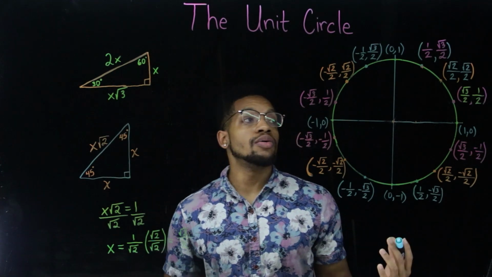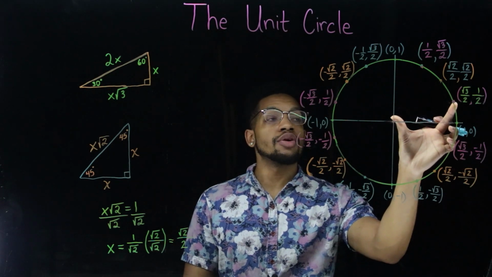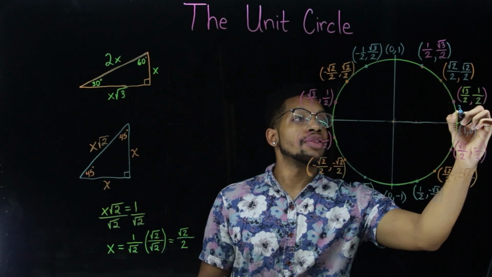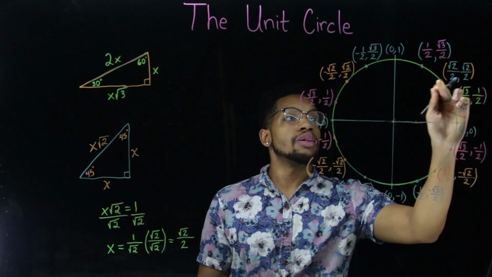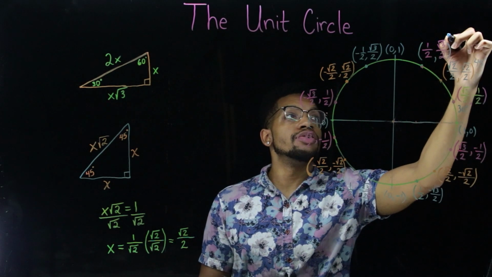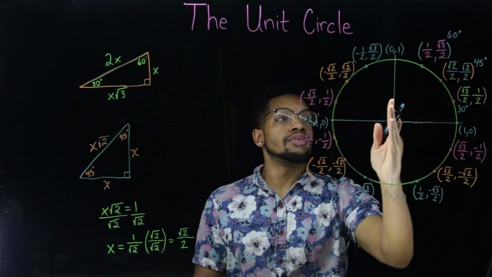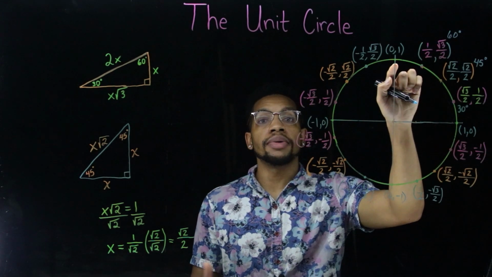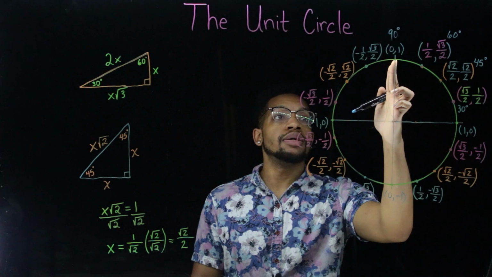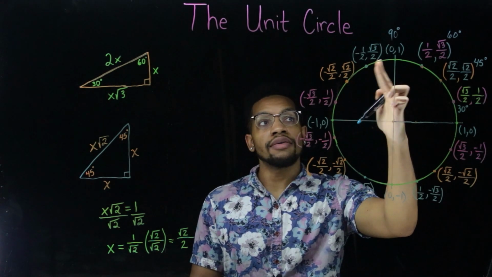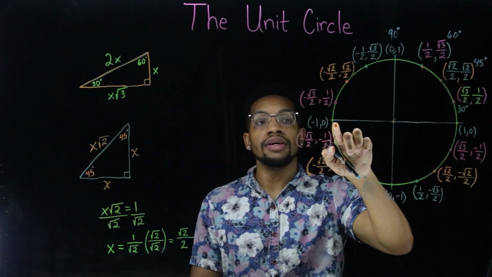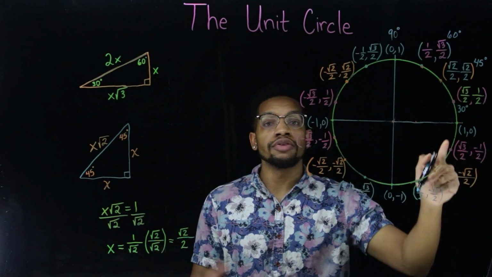One other thing you might want to know is the number of degrees that it's rotated to get to each point. So like you already know, this point right here is from a 30-degree angle. This point right here comes from a 45-degree angle. This point right here comes from a 60-degree angle. And then, you know, this point right here comes from a 90-degree angle. So the way I like to think of it is I go 90 plus 30, 90 plus 45, 90 plus 60. And then I know that 90 plus a whole nother 90 will get me 180. And then I just follow that same pattern throughout the rest of the circle.